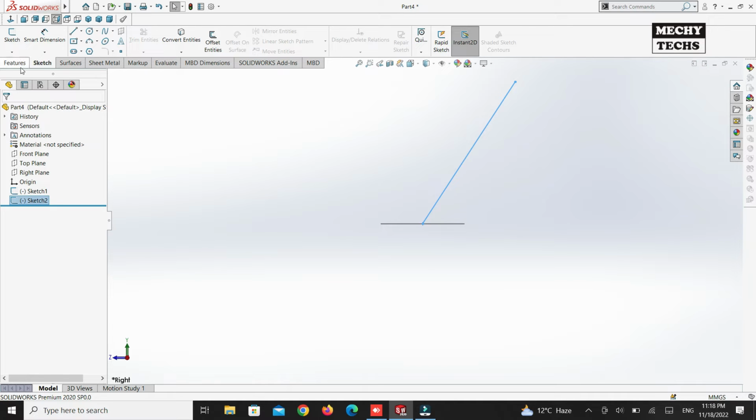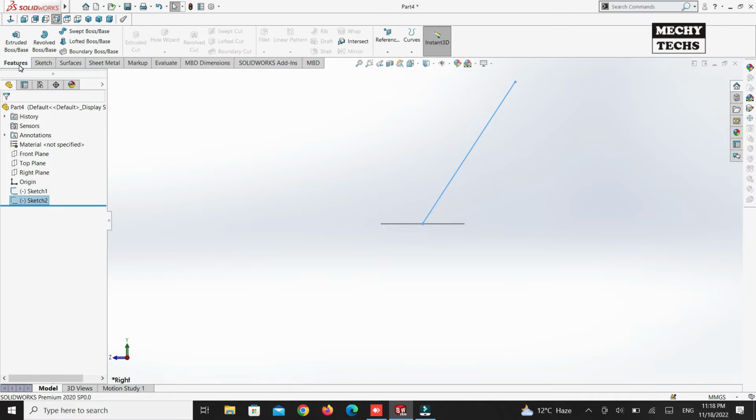now the main thing I was going to show you is how to extrude a sketch in some direction.